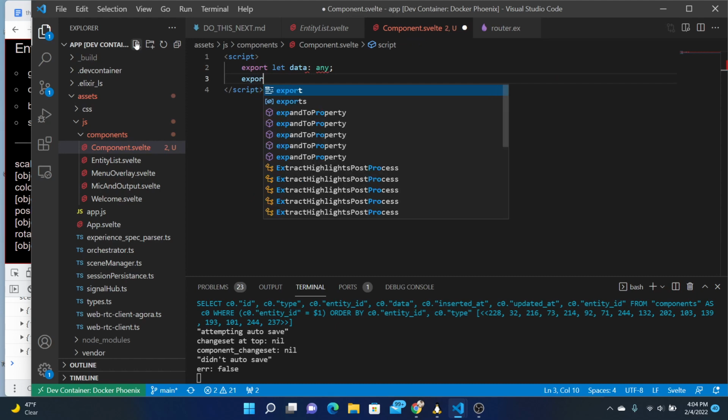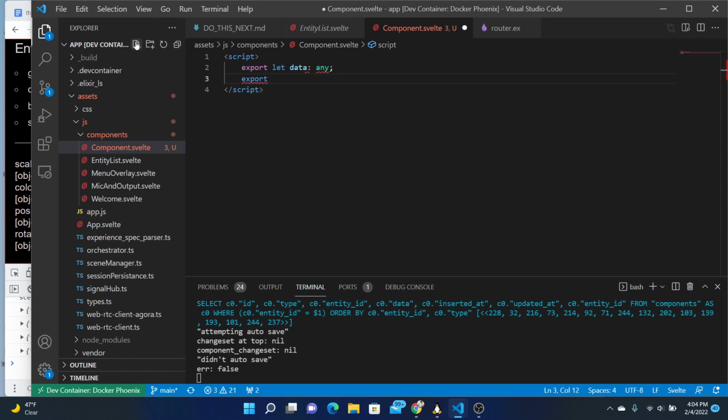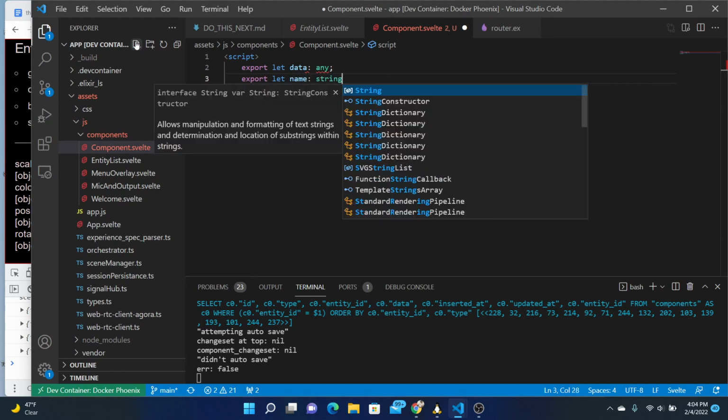And export the name of the component, which is a string.